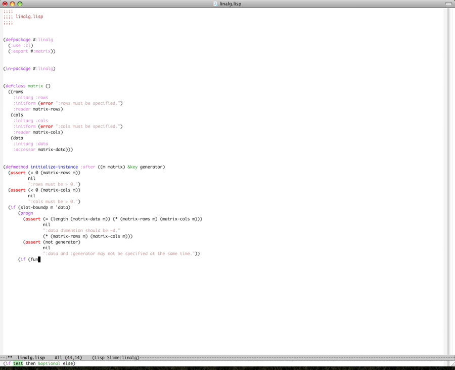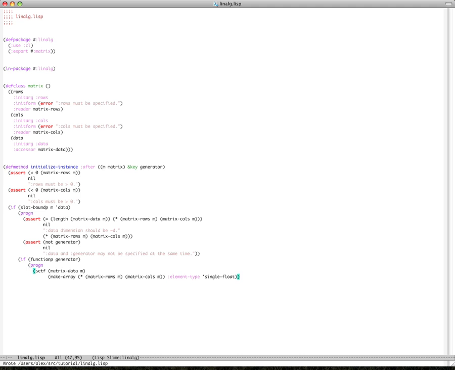So at first we have to check, is there a generator function, if function p generator, and if there is, in another block we need to set the matrix data slot of the matrix to a new array, make array, and the dimensions of the array will be of course the matrix rows times the matrix columns. The element type will be a single float.